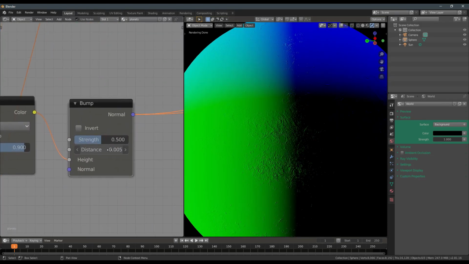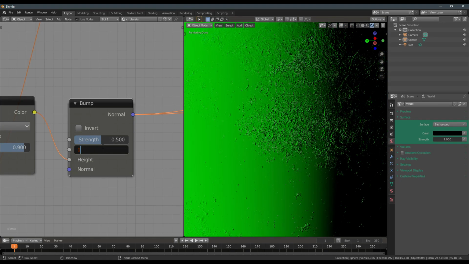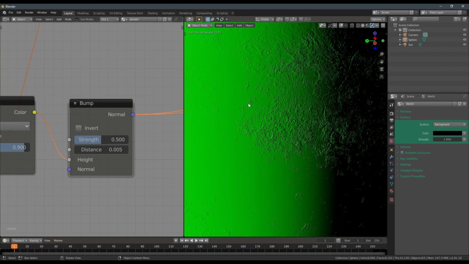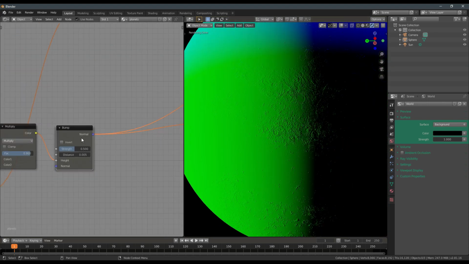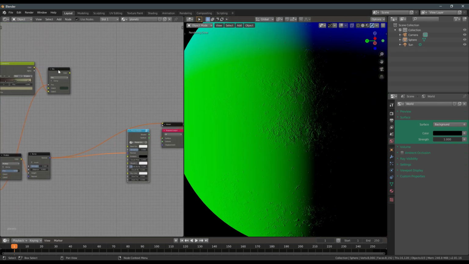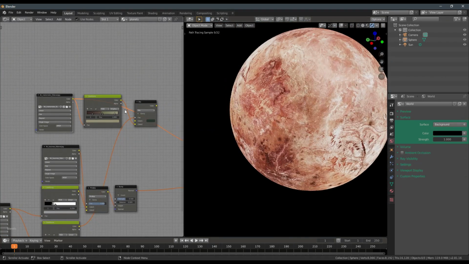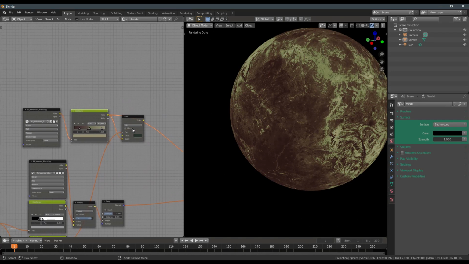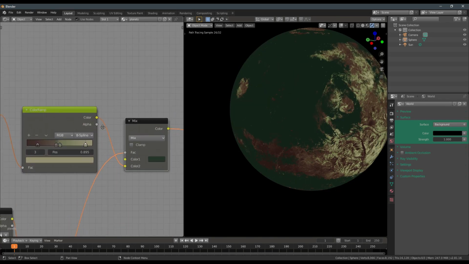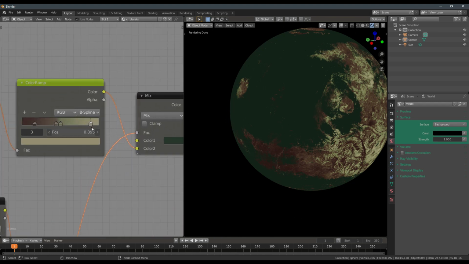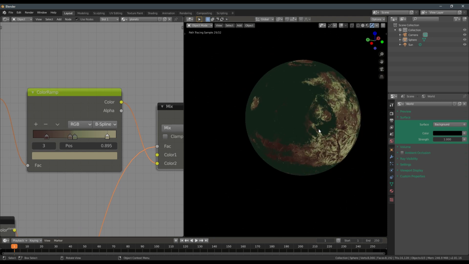And remember, we want to use the distance first, and then check out the strength, because the distance, you can see if we hit 1 here, it makes this all noisy again. But if we set this down, it actually changes the way that it looks for this height information. And it makes it just look a little bit better, in my opinion. And then we got this color here by using another texture and just plugging it through a color ramp and using that in a mix RGB node with the continent map and just getting in an ocean color. Now I might come in here because this looks a little dark.